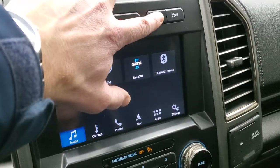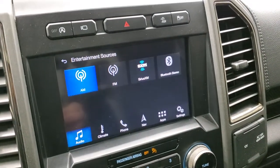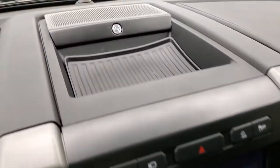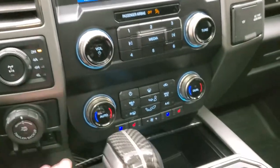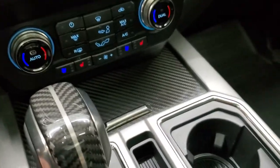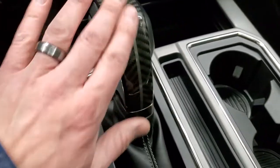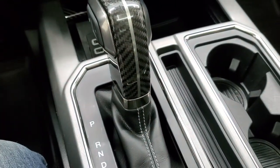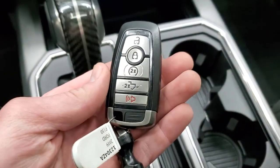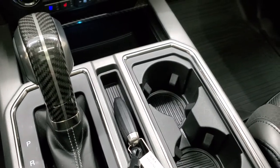You have your speed crawl control for when you're doing off-road stuff — keeps you at a certain speed. Stability controls. B&O premium sound system. Down here you have your dual climate controls, heated and cooled seat buttons, and another carbon fiber trim piece. Down here you get two USBs and carbon fiber on the transmission. You get lane departure warning as well. Keyless entry, remote start, and drop-down tailgate button. You get the Raptor writing on the back there.